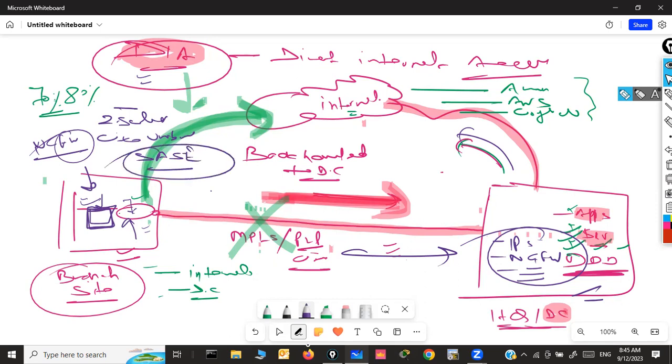But yes, you'll have to ensure security, because Cisco WAN edge devices or SD-WAN are not mainly focusing on security, mainly routing.